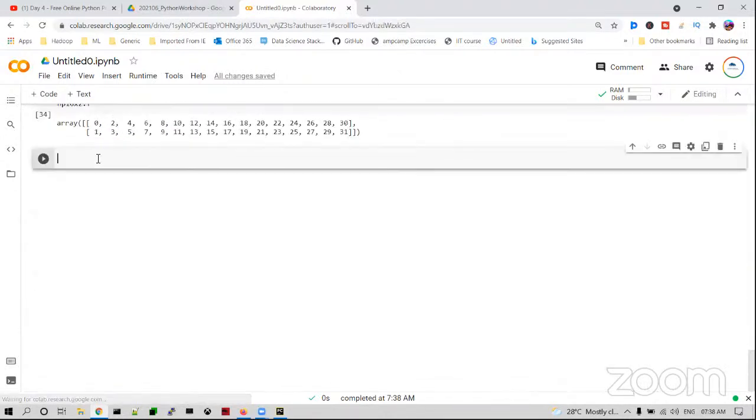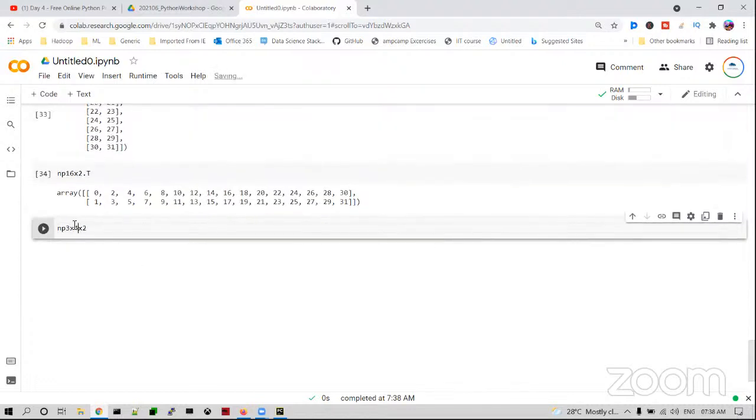Okay, next. Total 16, but I want to split into 3 blocks. 3 into 4 into 2, right? 12 into 2 is 24 only, not 32.